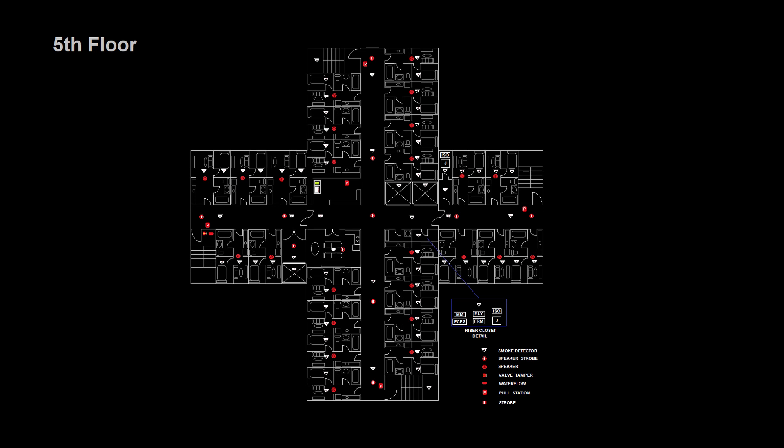Typically, the ceilings inside the residential units have a hard drywall ceiling, so any devices that need to remain accessible must go in the hallway where the drop ceiling is. The conduit run is going to leave the riser closet, enter the hallway, and then run through the hallway outside of the rooms. We're going to place an isolator module every seven devices because we're using relays and sounder bases like we discussed before. So as you see here, after we get to our seventh device, we're adding an isolator module, then after seven more, another one, and so on.